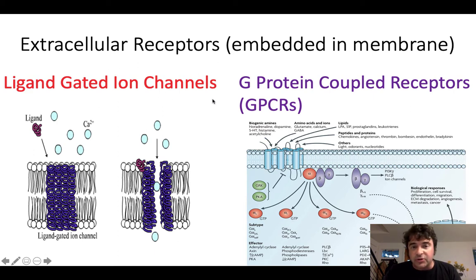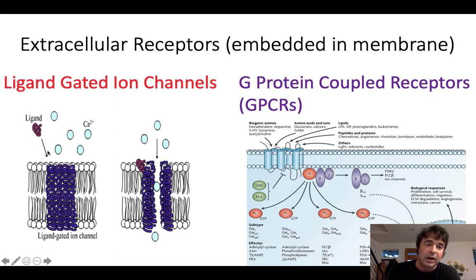Now, 2 types of extracellular receptors we're going to focus on for just a minute are ligand-gated ion channels. Remember, a ligand is a blanket term for a chemical signaling molecule, so this could be a hormone or a neurotransmitter. We haven't specified it. Now, what ligand-gated ion channels do is when a ligand binds to its receptor protein, this is a class of receptor, and both of these 2 classes we're going to look at initially are considered extracellular receptors because they're embedded in the plasma membrane and they have portions contacting the ECF and portions contacting the ICF.